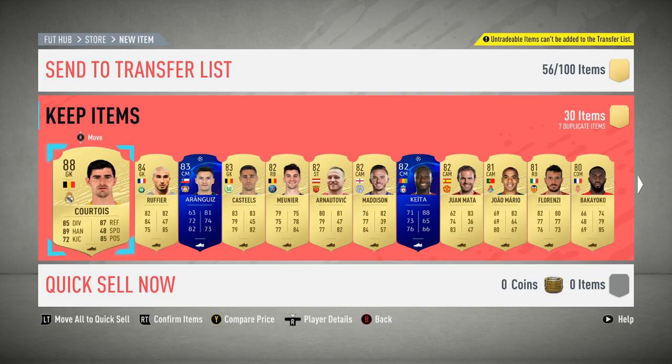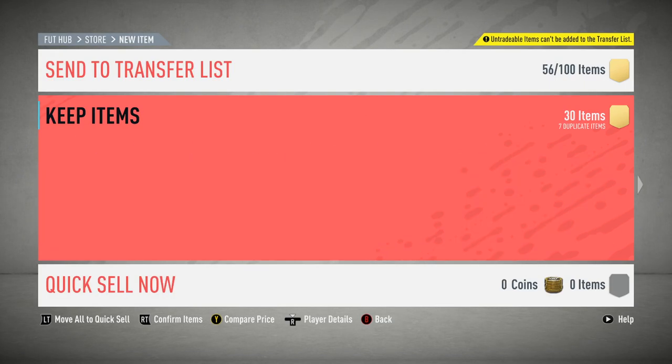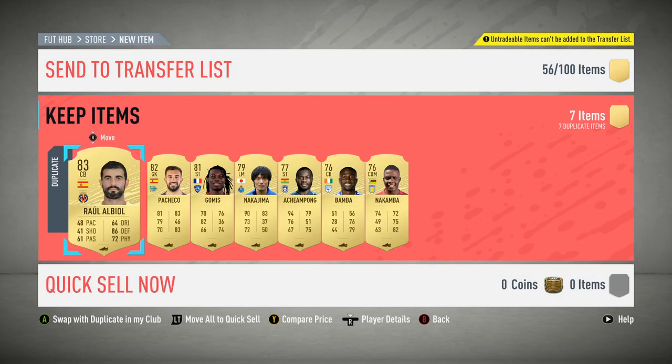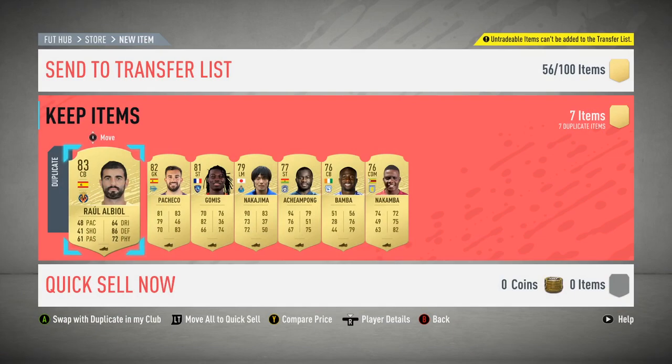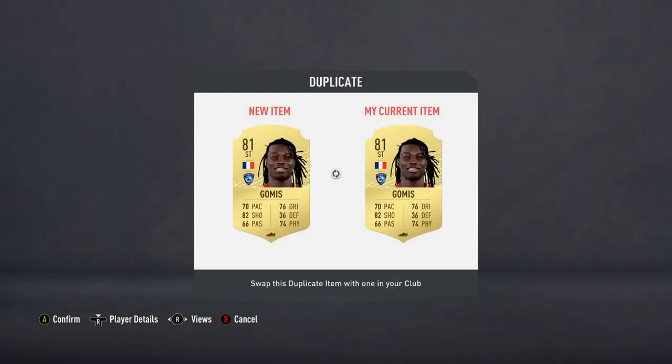Did we get anything else here? Yeah, good. Some high-rated cards, lots of waivers. I've not had. I think it's probably the first ultimate pack on this account. So pretty good. Wow, I'm gonna have to do an SBC quickly. I might do that Sanchez then in that case.